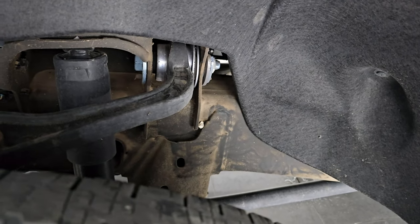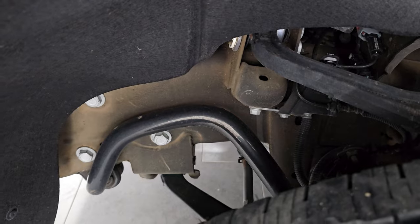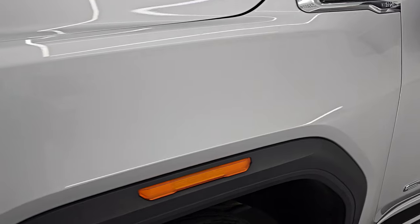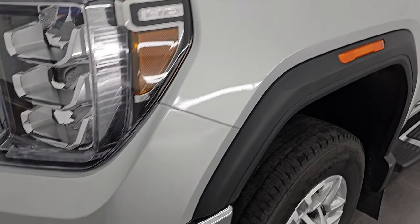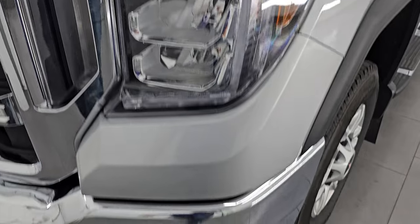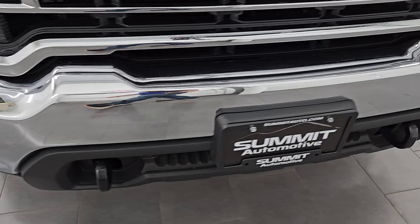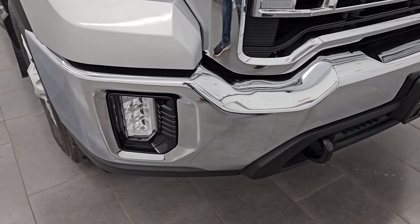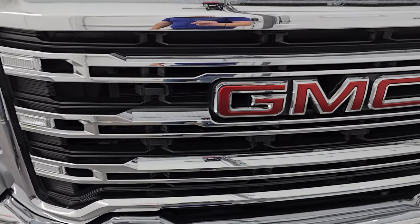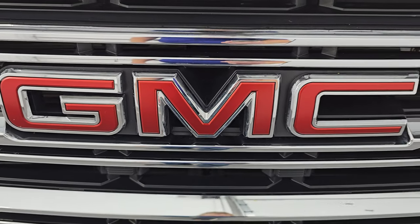The frame and underbody is in really nice shape other than a little bit of dust. Very advantageous to get a truck out of Missouri — you can see there is absolutely no corrosion on that frame. The front fender is in excellent shape; I didn't see any dents or dings in there. This one does have the LED headlamps, LED running lights, and LED fog lamps — I will turn all those on at the end of the video so you can see just how bright they are. The front bumper is absolutely perfect, no dents or dings, and you get the chrome trimmed grille with the GMC lettering in really nice condition.